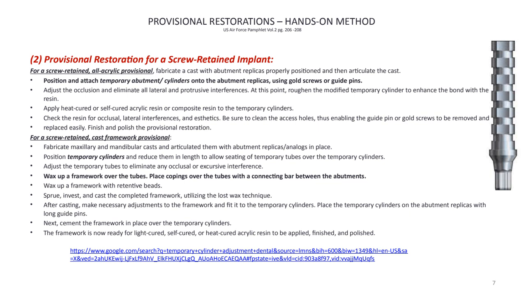So the provisional restoration for a screw retain implant is held in place in the patient's mouth with a screw. For the cement retain, it's more aesthetic because the crown is fully contoured and it's cemented over the abutment. For the screw retain provisional restoration, the restoration has the hole where the screw is attached. So the screw holds the restoration in place into the implant in the patient's mouth. Therefore, from an aesthetic point of view, the screw retain lacks in aesthetics.